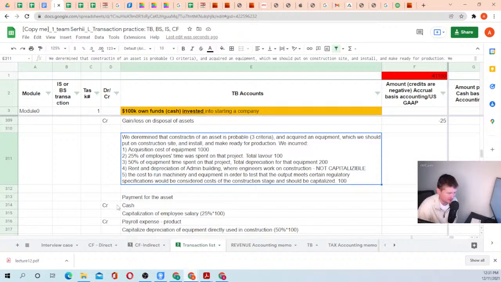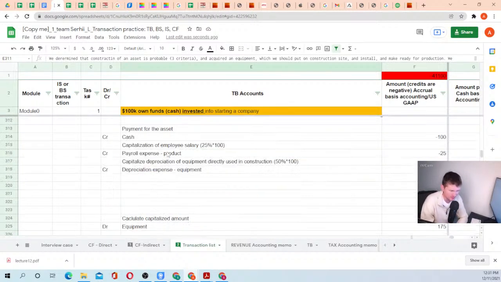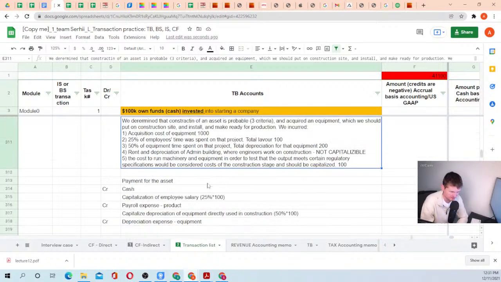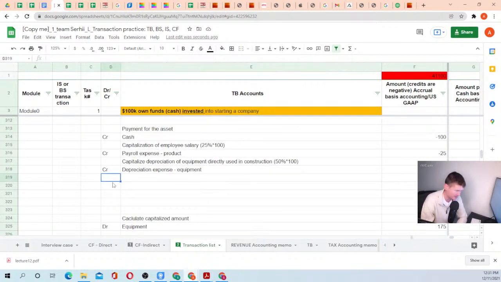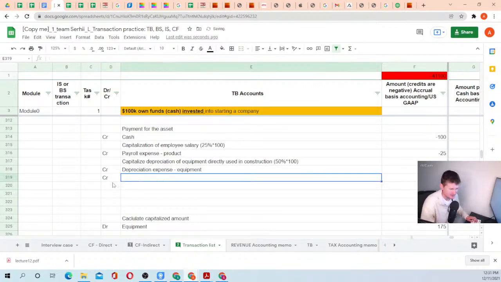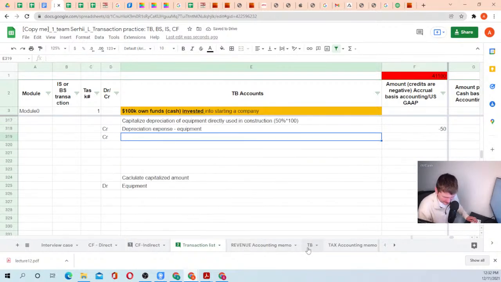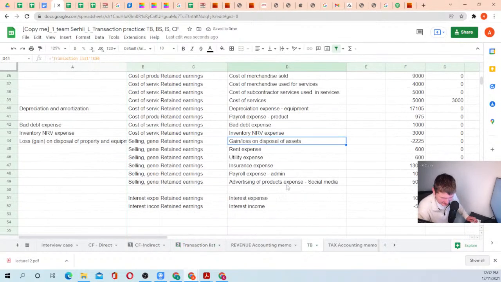If it's a payroll expense, you debit it to payroll expense. If it's depreciation, you debit it to depreciation. And then at the end of the period, you credit the capitalization amounts. And that's why, let's see, do I have anything?